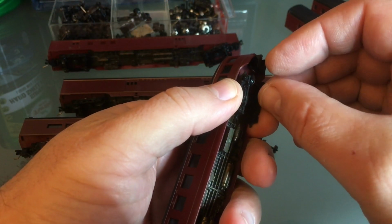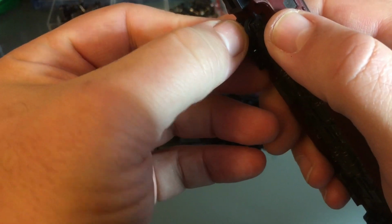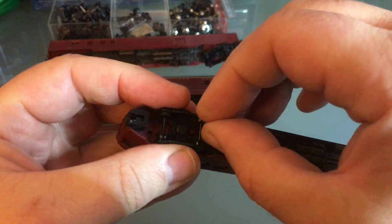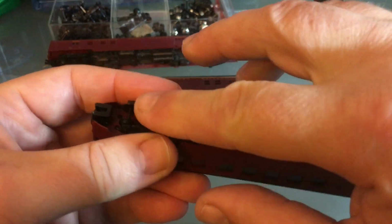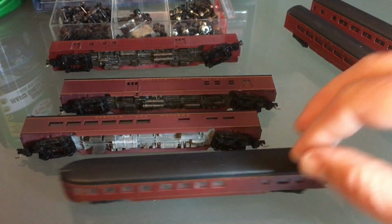Is that a funny feeling? You get something for Christmas and you have to fix it right away? Do you guys feel good about that or bad about that? To be honest, my main hobby is fixing trains, so that's actually good for me because it makes me feel like I'm part of, you know, the train builders.